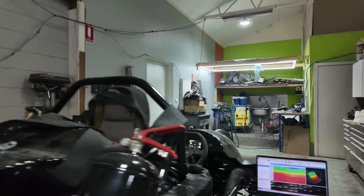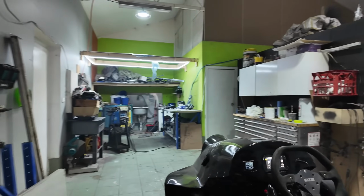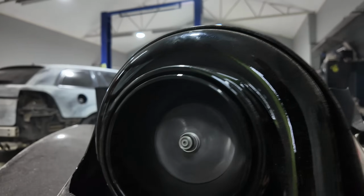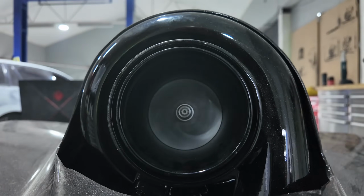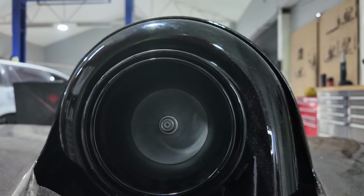Guys, sounds so good. All right, yeah, look, it's not overly smoky or anything like that. Front turbo's got so much spin on it. Like I'm gonna hurt my hand by doing it. You can hear the air.